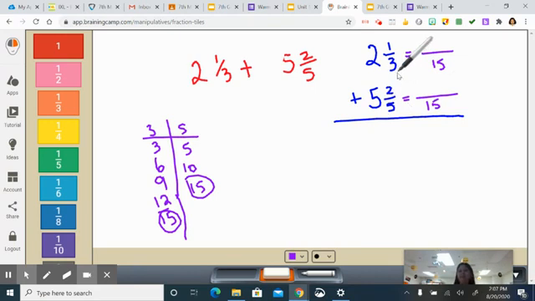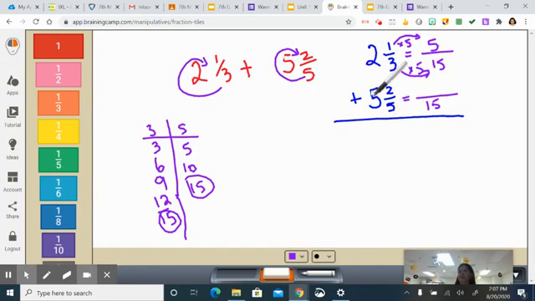All right, now we're going to ask ourselves, how do we get from 3 to 15? 3 to 15 is times 5. What are we going to do with the top? Also times 5. So 1 times 5 would be 5. Now notice, another way I could have done this is I could have turned them both into mixed numbers and added my fractions like that. But let's try it this way, okay?